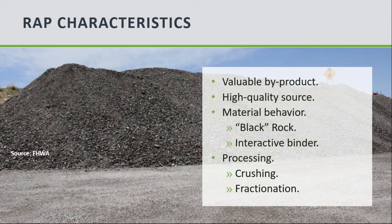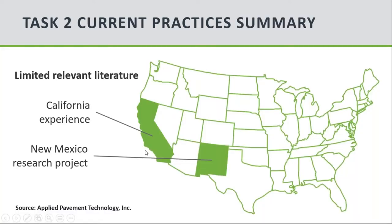We also know that RAP has come a long way in terms of its processed nature. On most owners' yards it's crushed and fractionated to some extent to make it more useful and to increase its value. High frequency screens have improved this capability and defined new ways that RAP can be incorporated — not only at a hot mix plant but in cold central plant recycling, in addition to the chip seals, slurry seals, and microsurfacing processes that we'll be talking about today.